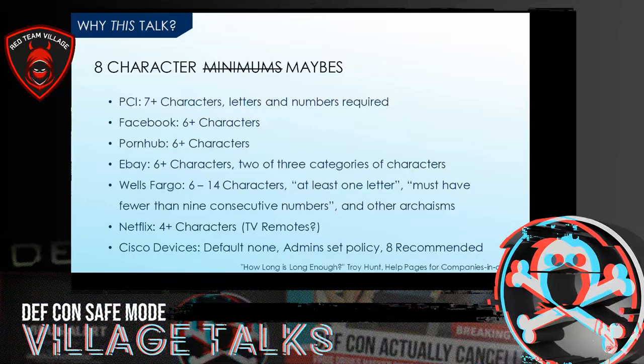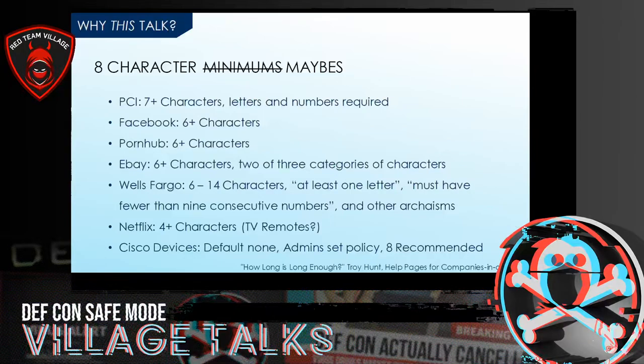Wells Fargo, a deserving punchbag perhaps, but they just haven't wisened up. That's a 14-character limit. And is there seriously a database with plain text credentials limited to 14 characters in the background somewhere? Then there's Netflix. Does it make sense why hijacked Netflix accounts are so commonplace? I understand the want to make 4-number pins usable, but really?